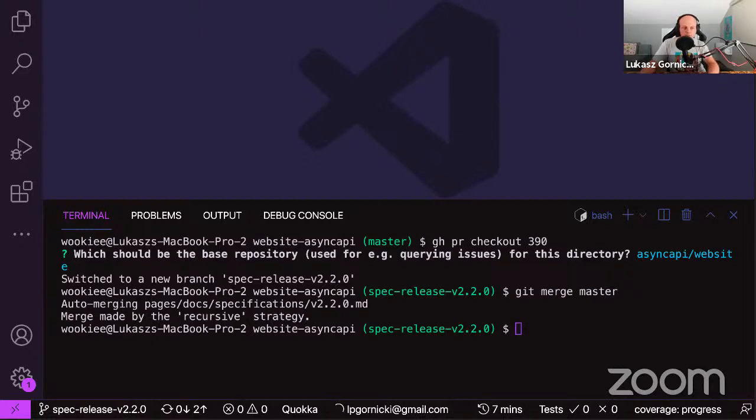Let me check, because I'm a lame user and I'm not using the Git client to push. I'm actually using GitHub client. So from the GitHub client, I can see that the merge of master was done without any issues. And I can push upstream. So let's, and all worked fine.